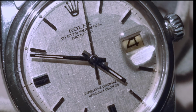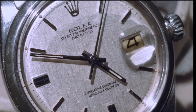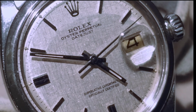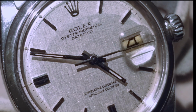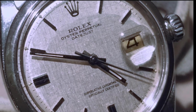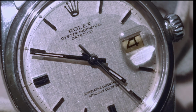Here we get a nice view of the precision and the crispness, I guess is the only word for it, which you get with that acrylic crystal. Modern watches, as we know, do come with sapphire crystals, but the older vintage ones come with acrylic crystals, and here's a good example of one. There are kits to swap to sapphire crystals, but I just feel it's inappropriate for this piece.